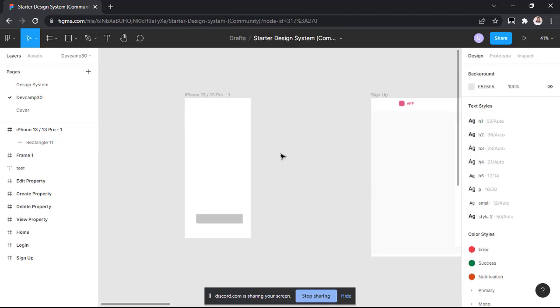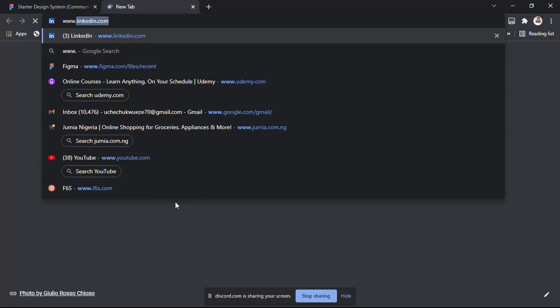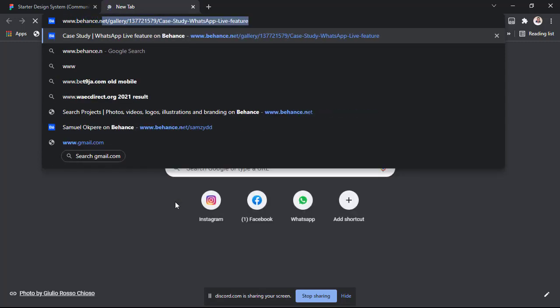Basically this is just to make us understand how this application or tool works. So I would like us to go back, create an account with Figma, and touch one or two things so that we get familiar with it, so that in our later courses it will be easier for us to grasp whatever we're doing. Secondly, another website I'll be introducing to us is Behance, which is www.behance.net.